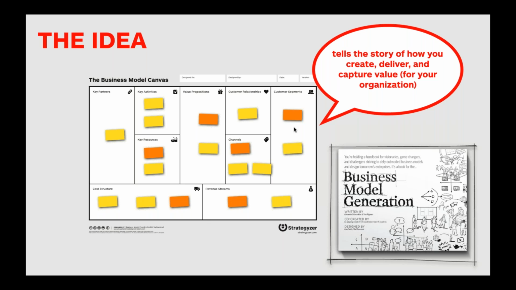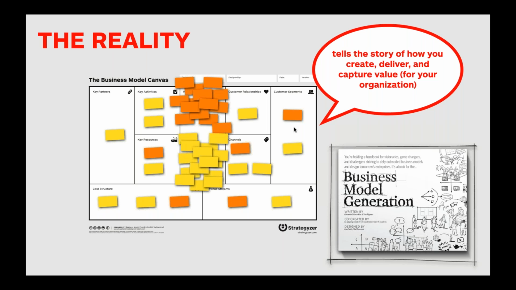What we've seen, at least with a couple of the beginners, is that we would see business model canvases that looked like this, where the middle block, the value proposition block, was completely overloaded with sticky notes. And what we realized is that a lot of people are using the business model canvas to do something which it was not designed for, to actually design, to make explicit how they're creating value for customers. But the business model canvas is not good at that, because the goal was never to describe the value proposition. The goal was always to describe the business model.